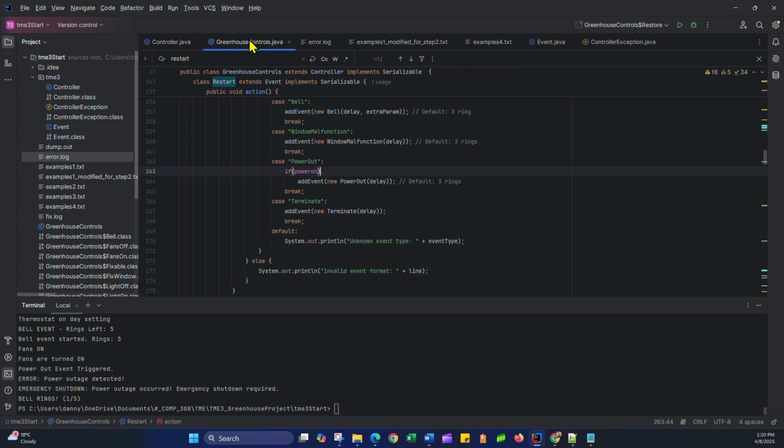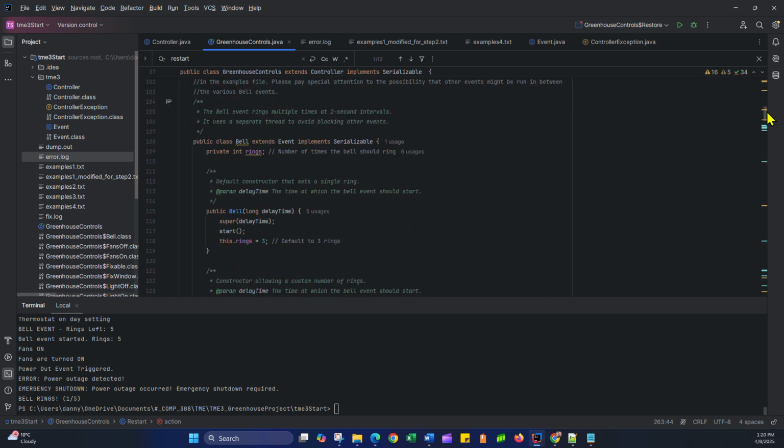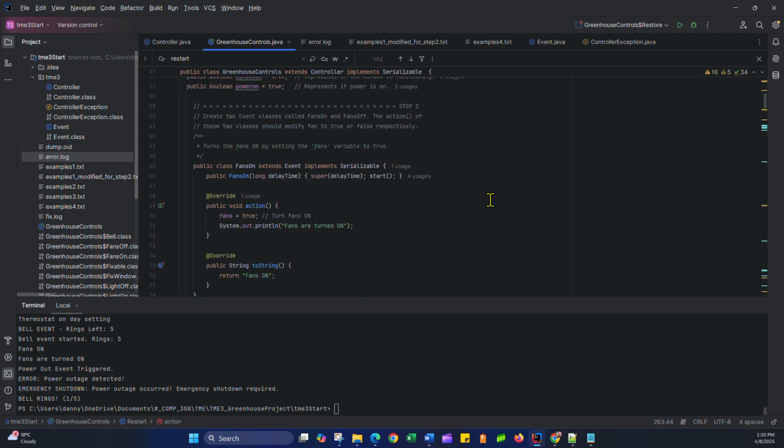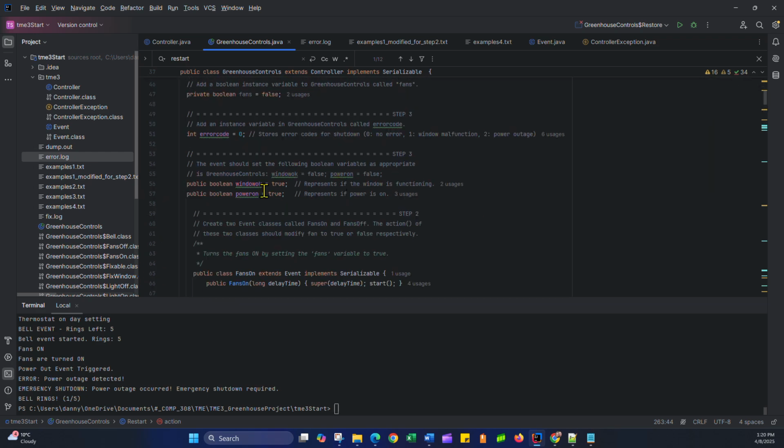Let me just go to the power out section too. Let's look up my power out code, which I believe is up here. By the way, there are the variables, public boolean power on and window on.